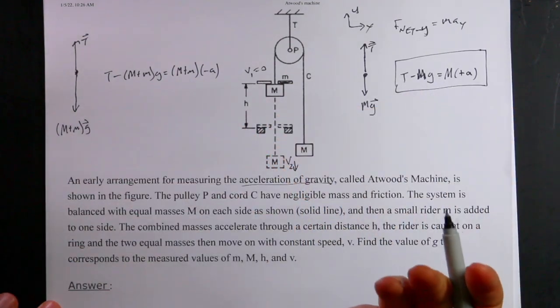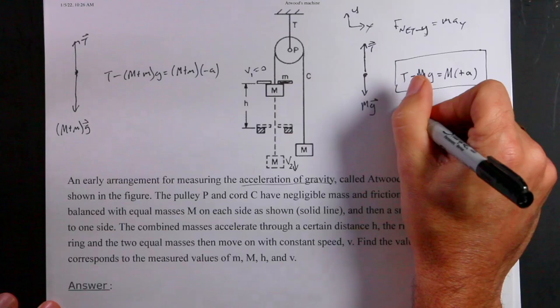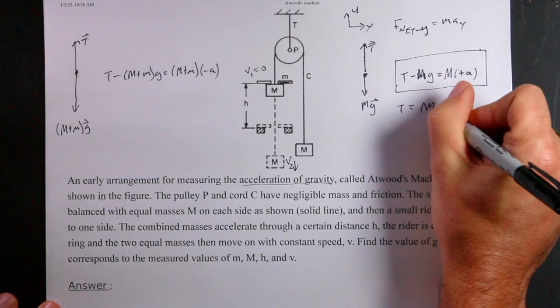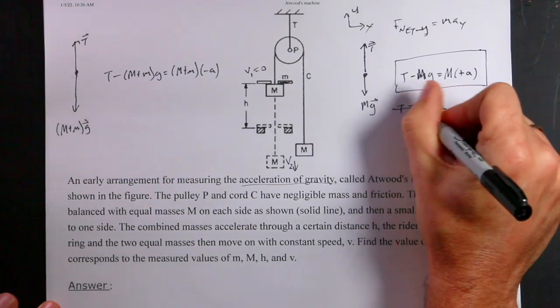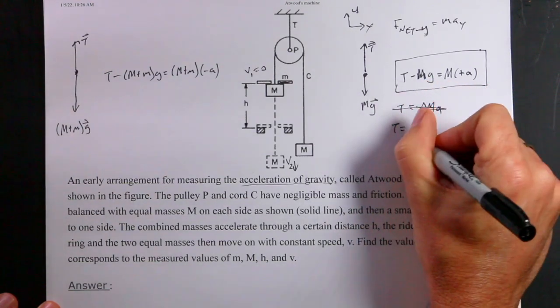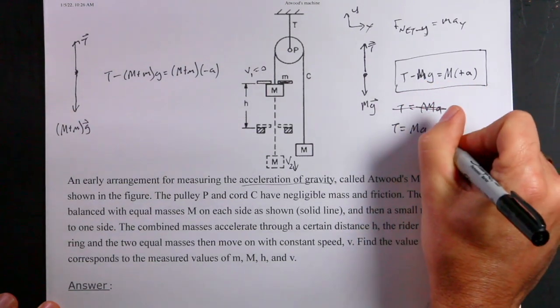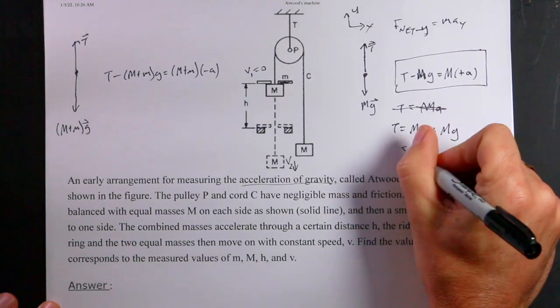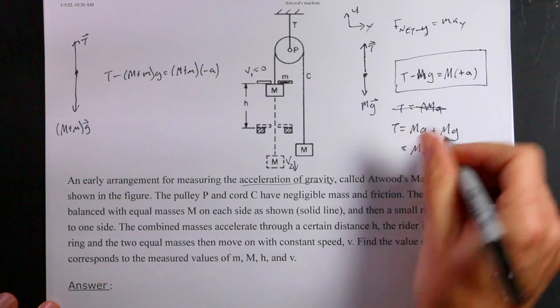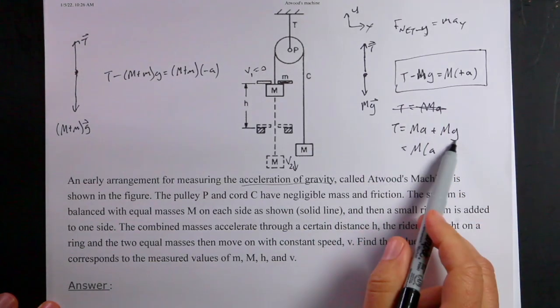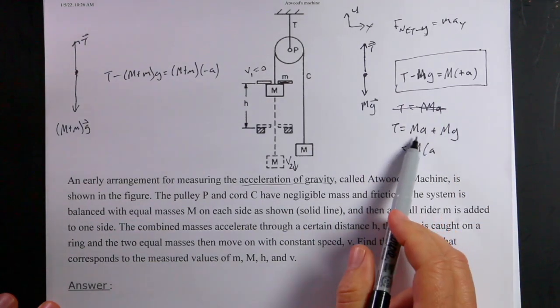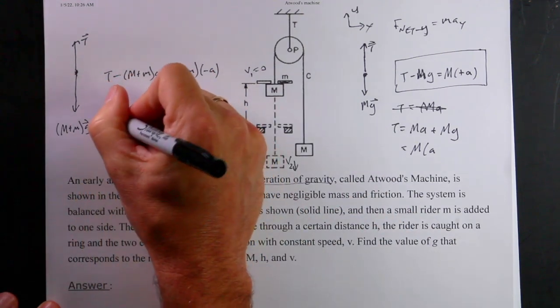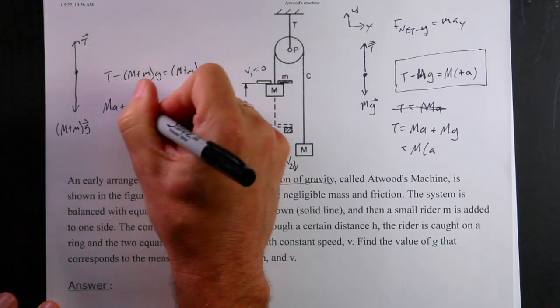Because I don't really care about the T, and substitute in for the A. So I'm going to say T equals M A, that's, no, T equals M A plus M G. So it's going to be M, now I'm just going to leave it like that. I'm not going to factor out, because I actually want to solve for G, so let's just leave it like that. Plug that in over here, and so I get M A plus M G.